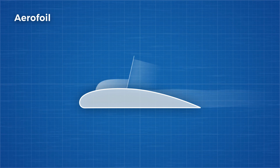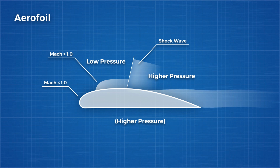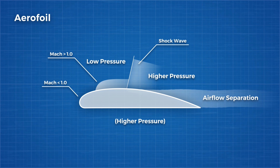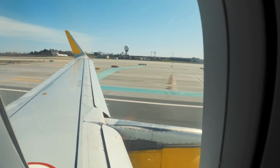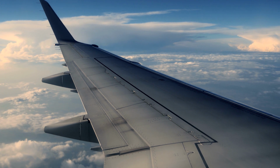The critical Mach number is the speed at which supersonic flow first appears at some point along the plane's surface. This happens before the plane itself reaches supersonic speeds because air speeds up as it travels across the wing's upper surface. This can cause some funky aerodynamics as flow separates from the wing's surface when supersonic speeds are reached, which can interfere with control surfaces and drastically increases drag. This prevents some planes from flying faster. For example, airliners cruise just below critical Mach number, so increasing the critical Mach number is advantageous.